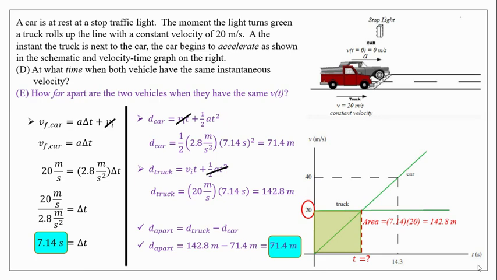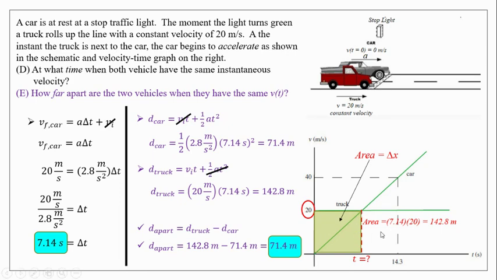Well, in this case it is, because both the graphs that are given are above the t-axis, which means everything is positive, aka it moves to the right and it's never turned around. So therefore, I can just be clever about this. I can just find the area of this graph for the truck. You notice here I started from the bottom and I went all the way up to the green line for the truck, which stops at 20. So this area here is my delta x for the truck.